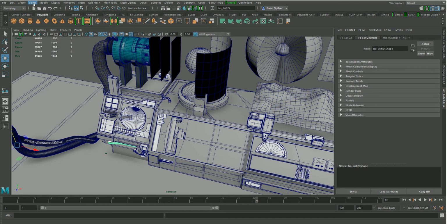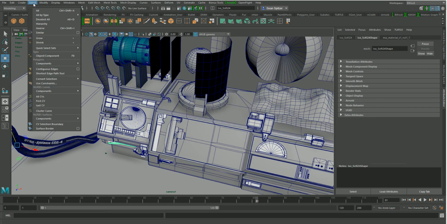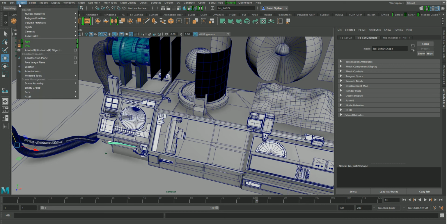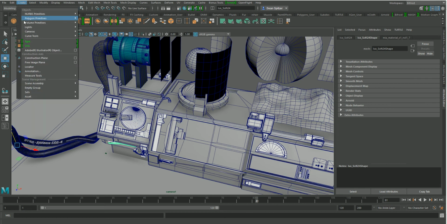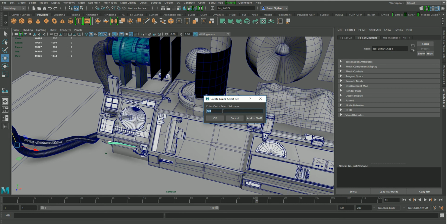So to be able to do that, we're going to go under select, and we are going to actually create first. It's a little bit different in older versions of Maya. There's a create. This is where you make your quick selection set. I'll do my quick selection set here, and we'll call this lower pipes.